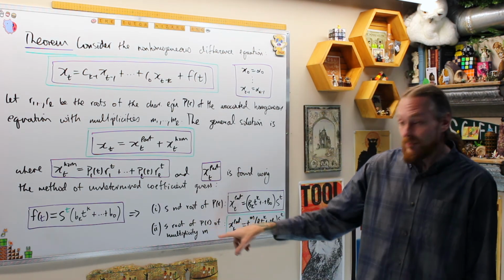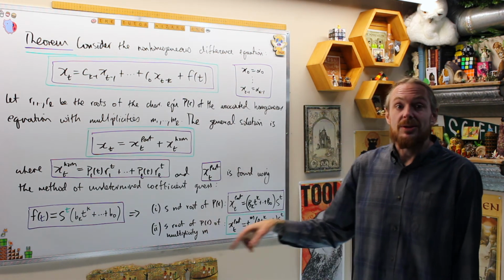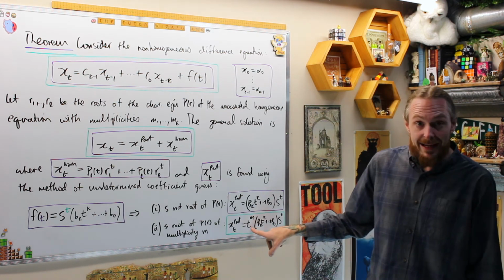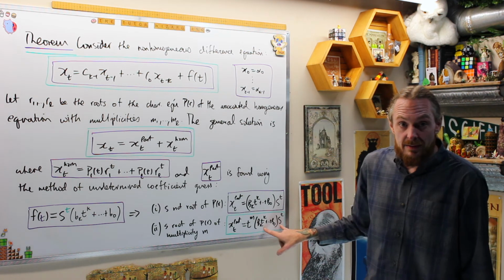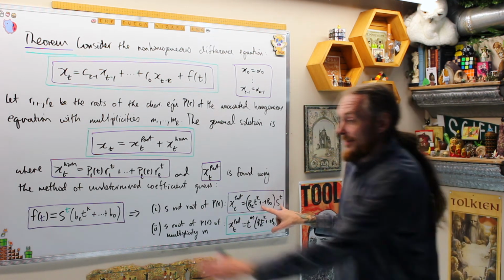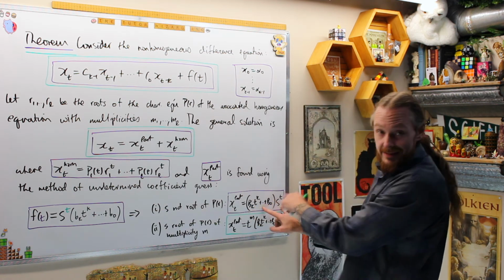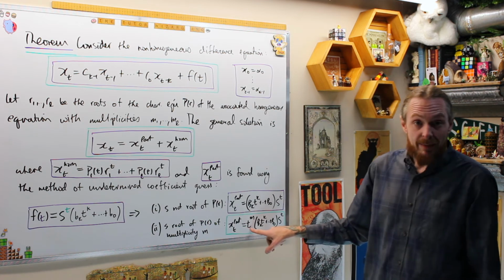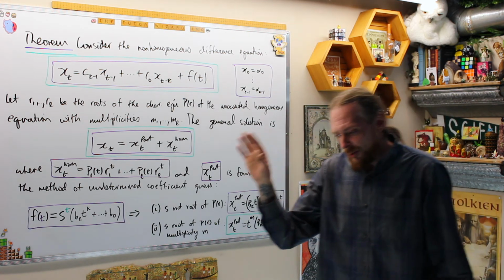If s is a root of that characteristic polynomial of multiplicity m, then to keep these linearly independent again, you're going to multiply that guess by t to the m. So if it's not a root, you just make the same guess, the same form, with undetermined coefficients b_k. If s happens to be a root of multiplicity m, you multiply by t to the m of the guess in part 1. Let's do a first order example.